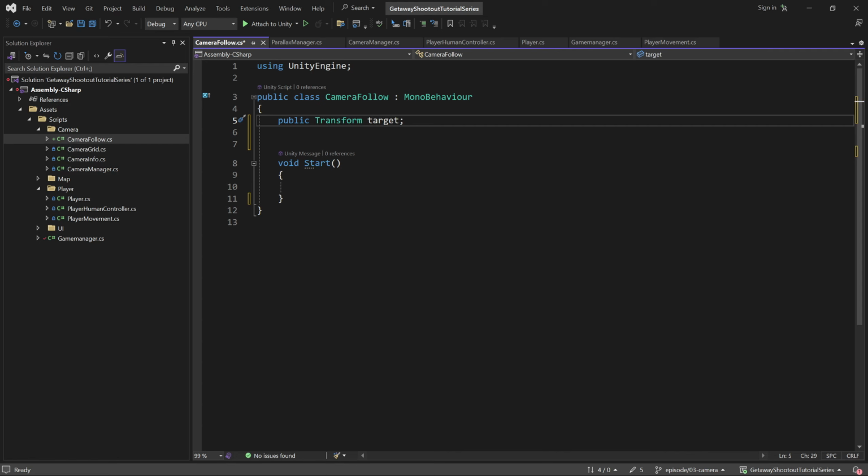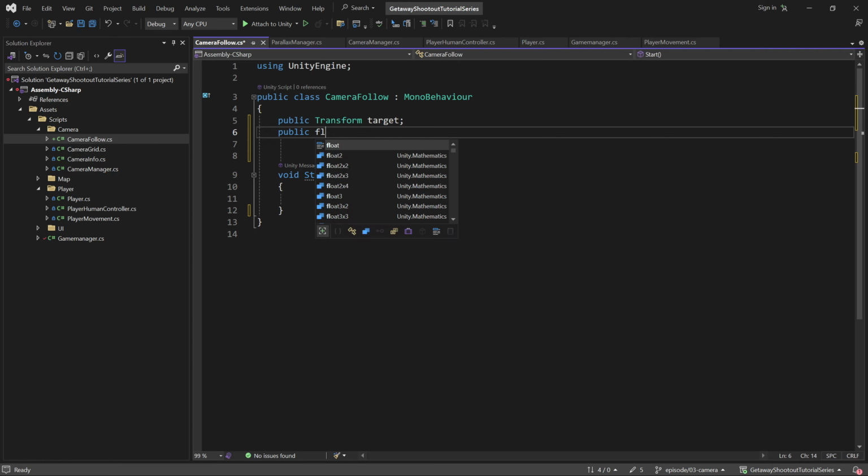So this is going to be the transform or the game object that we're continuously following throughout the scene. The only other variable I'll have will be a float, and I'll call this the lerp speed, and maybe default it to 5, and this will be a setting we can just play around with, and that should be good for right now.